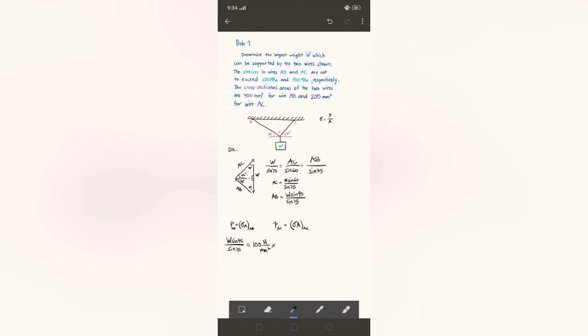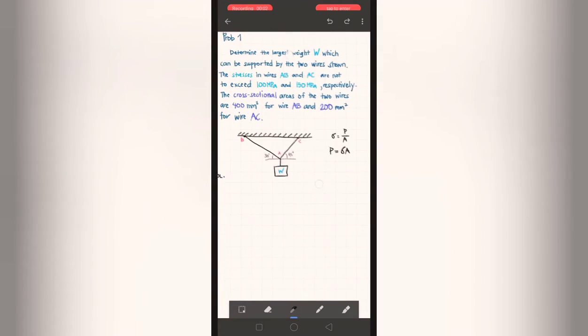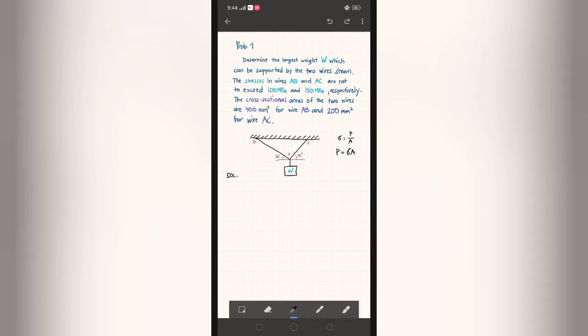Today, we are going to solve some fundamental problems in strength of materials. It may not come out to your exam 100% exact, but at least we'll become familiar with it.